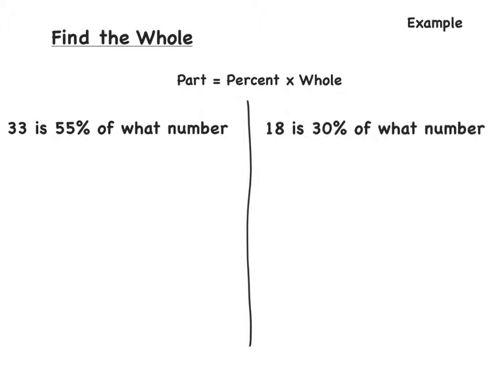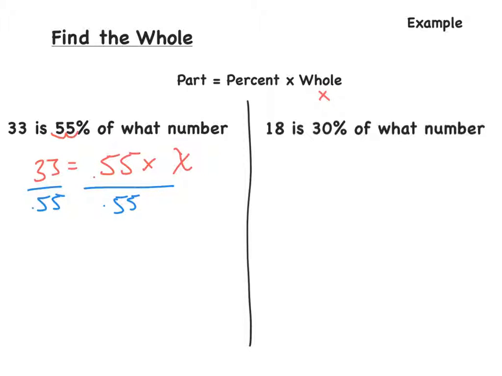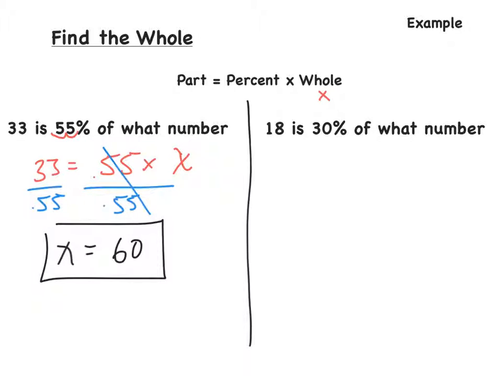Now in this, we're going to try to find the whole. So now we're going to use x as our variable for whole. Now I'm going to do the first one. You're going to try the second one. So we have 33 is equal to 55%. What I recommend is, what is that going to be as a decimal? So it'd be 55% as a decimal. Remember, 2 places to the left is 55 hundredths of is multiply. Now we need to know what number. So to solve this, the opposite of multiplying is to divide. So we're going to divide by 55 hundredths. Those cancel out. And x is equal to 60. So in this, 33 is 55% of 60.